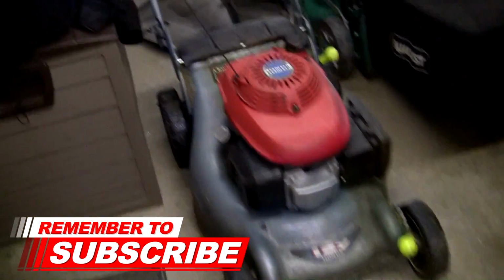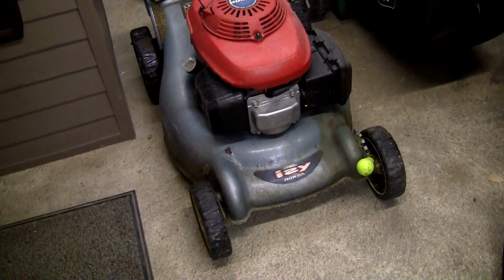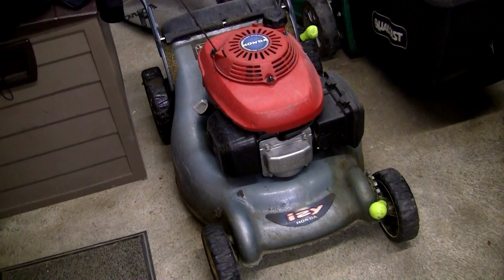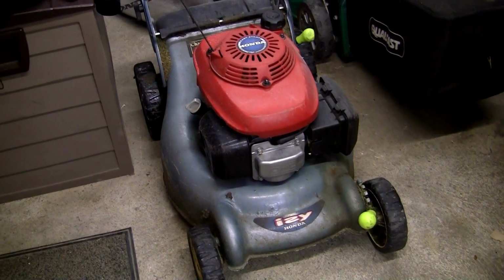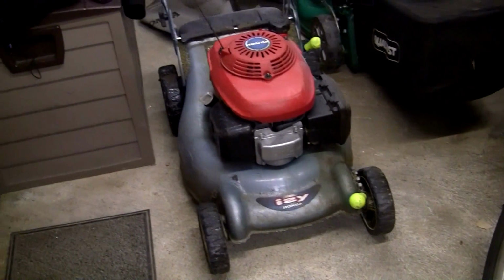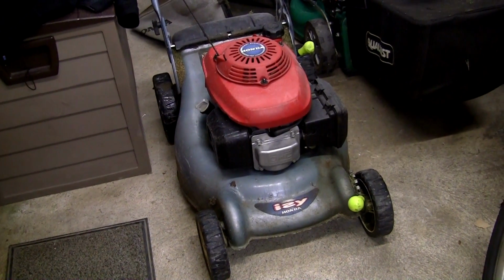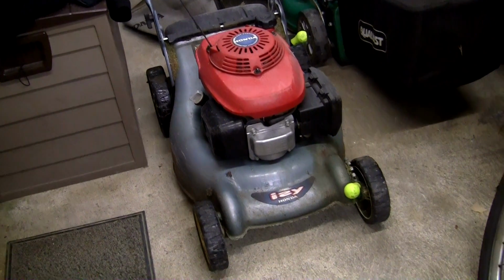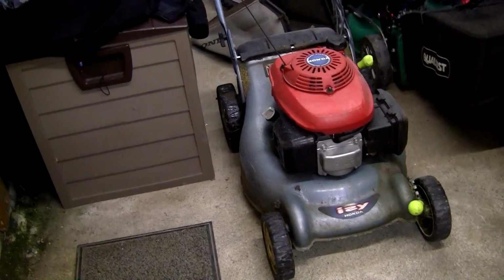This Honda Izy, complete with grass box. Got it from a nice lady in the middle of nowhere. Luckily I had my sat-nav with me. This is a self-drive Honda Izy. As I was picking it up, I asked her, why are you getting rid of it? She said, oh, we've not used it for years. It used to be really good, but it's just been sort of in storage. I asked her why she didn't use it anymore. She said the self-drive didn't work. Oh, I absolutely hate to hear that.